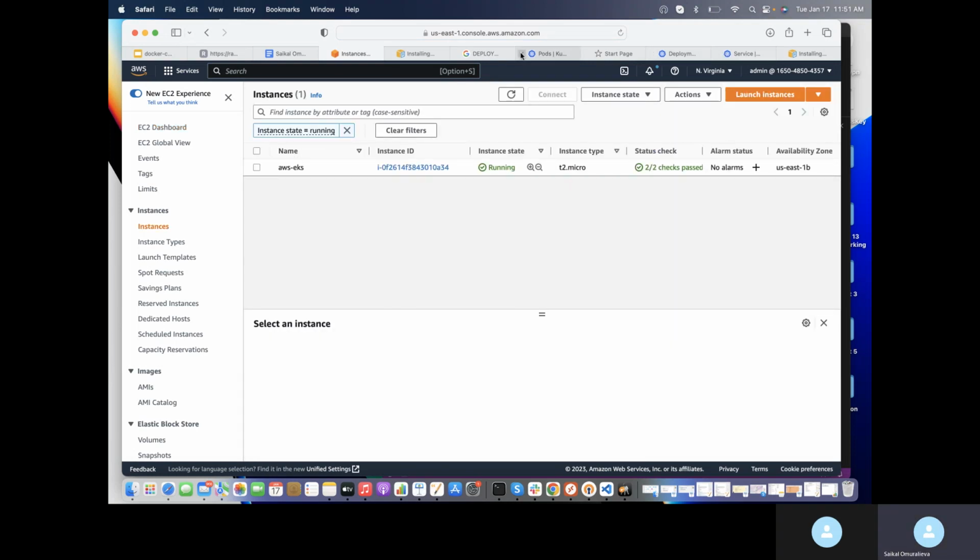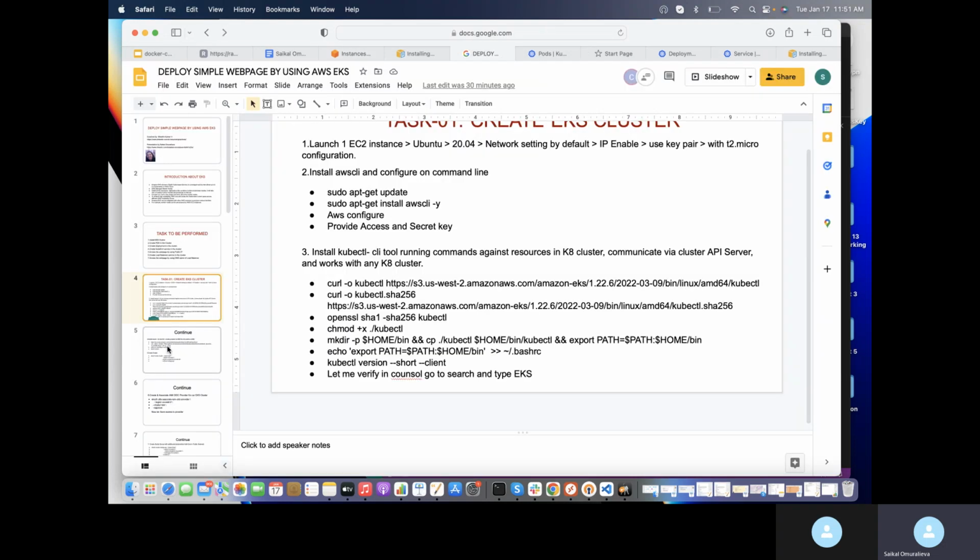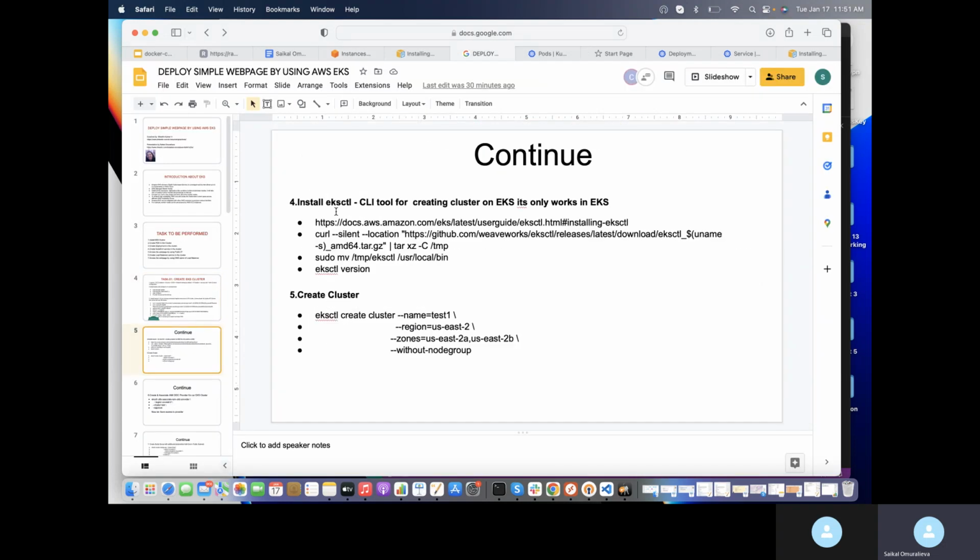Yes. So next what we need to do is install the eksctl command. This is the CLI tool for creating a cluster on EKS, and it only works on AWS EKS.